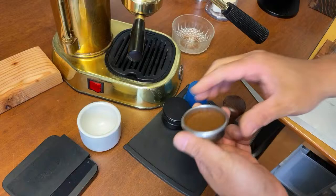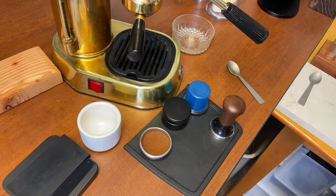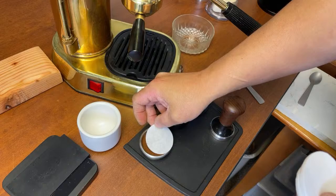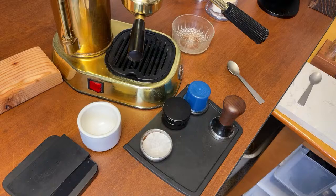I know sometimes I like to add some puck paper as well. So I'm gonna add some puck paper, because puck paper helps. That's not the right size. Hold up. There we go. Sometimes you might want to wet it, but I think it'd be okay, because the water pressure is going to be extremely strong.